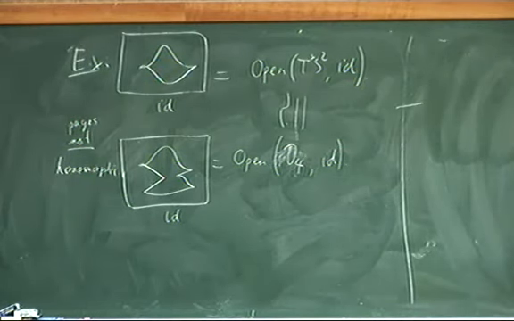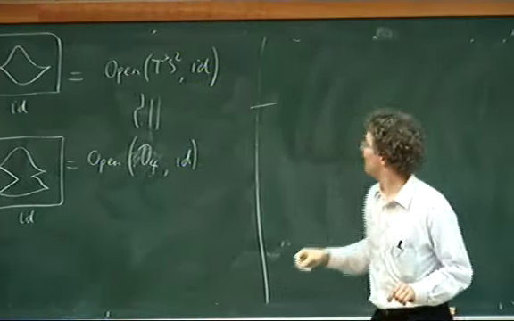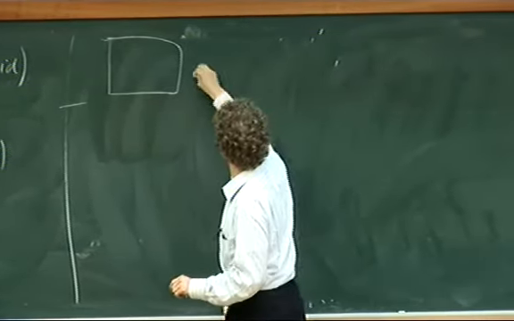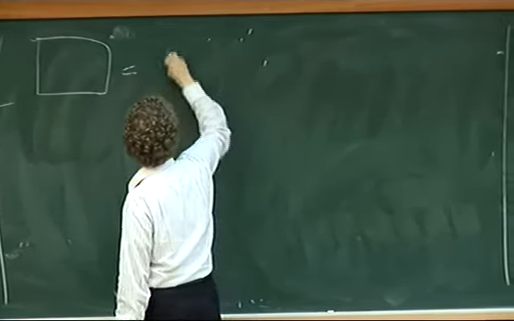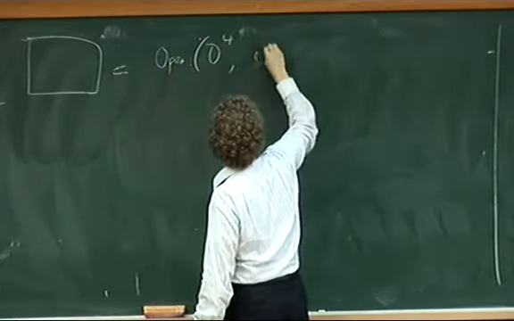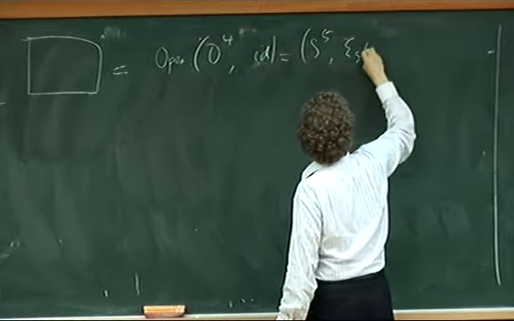But I'll come back to that later. So this is the notation that I will use. I'll draw a diagram, a Kirby diagram. And then I write some words, or in this case, just the identity, and that indicates the monodromy. So maybe this is also an example, the empty diagram, which is just the open book with page D4 and monodromy the identity. So this is just S5 with its standard structure.